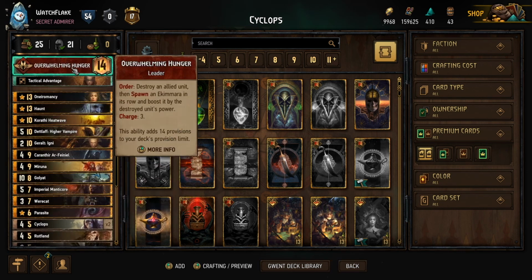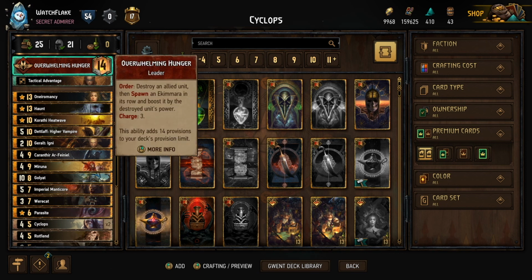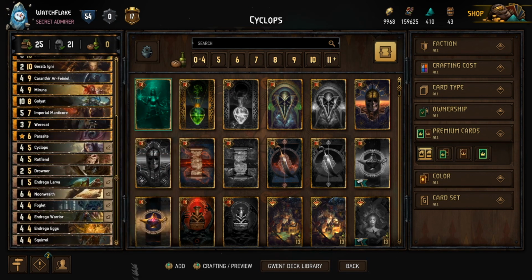But we're going to be doing Overwhelming Hunger. Again, this is no secret about how powerful this leader ability is. It's on top of the win rate charts as well this season. It is a very, very powerful leader ability. Tactical Advantage is the stratagem that we're using. So with all those provisions, here is the deck.